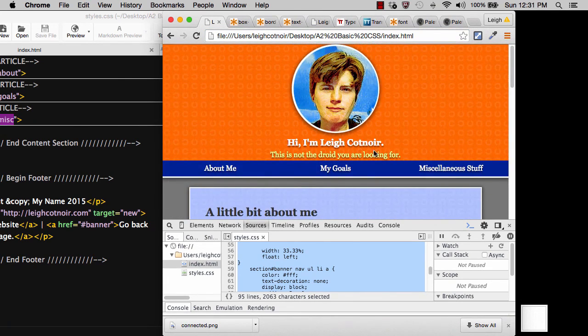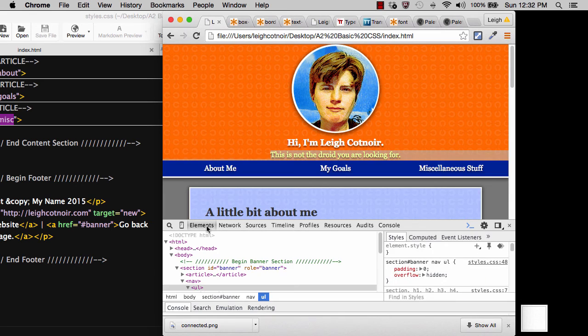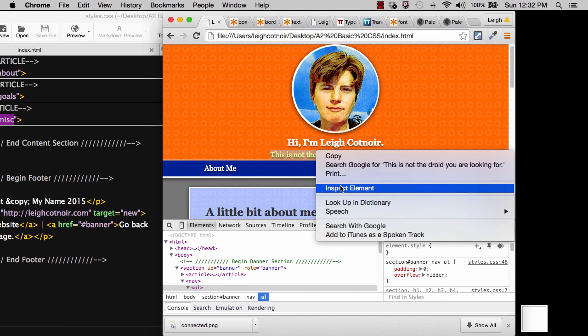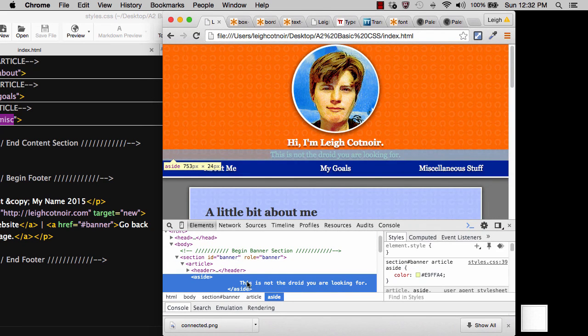One thing, admittedly, that's kind of bugging me is this aside that's right here. So if we jump back to it and I inspect this element and jump to the aside, the aside is sitting right on top of this navigation, and I don't think it looks really good. I kind of like the distance between these two things so far. Maybe we could adjust that again later, but right now I want there to be more space below it.